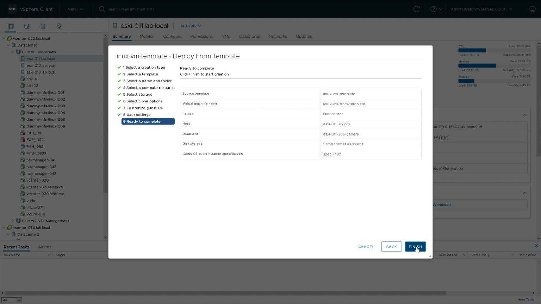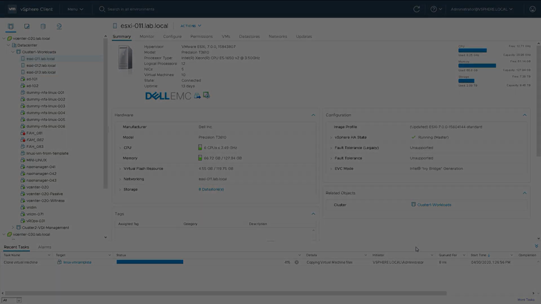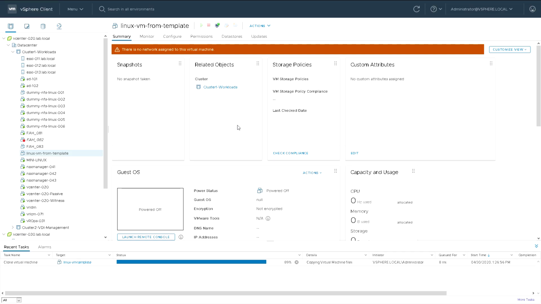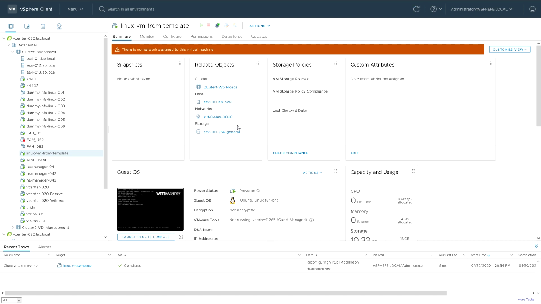Click next and just have a quick look at the summary of that. And then as soon as I click finish, it will start the creation and deployment of that VM from a template. So I'm going to use a template, but I'm also going to use a customization specification to modify or change anything that I might need to. So we're back here. We just skip the time forward a little bit so we can see it as it finishes. And there we have a Linux VM, which is just about to boot.